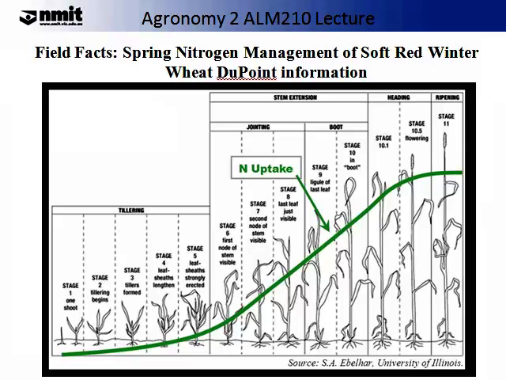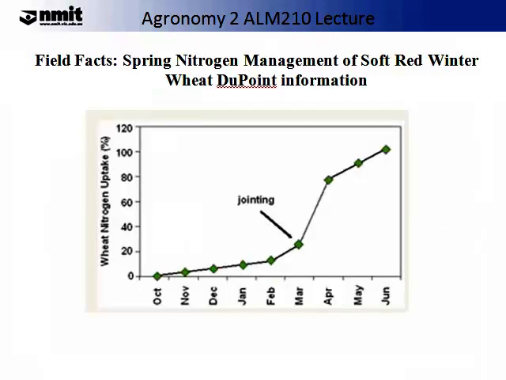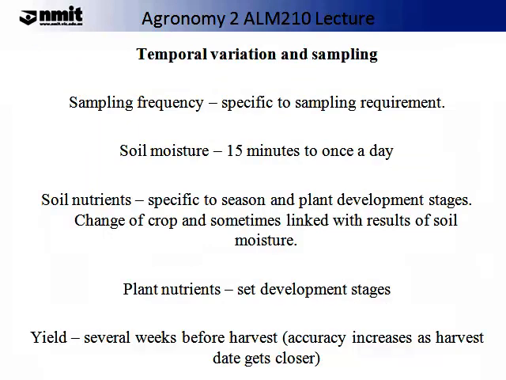The chart shows that nitrogen uptake changes over time and that it is quicker or more uptake in certain phenological stages than others. Later growth results in more nitrogen uptake. The quantitative relationship of wheat nitrogen uptake over time and different phenological stages is demonstrated in the figure on the slide. You can see that at jointing, which occurs in March in this crop, there was a massive uptake of nitrogen. There are several aspects that you have to consider in sampling when you are looking at temporal variation.